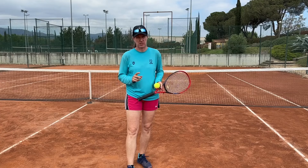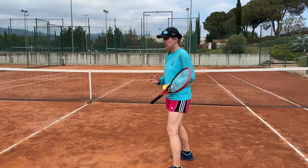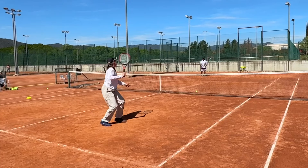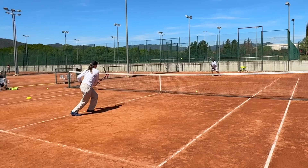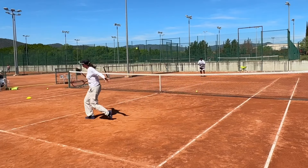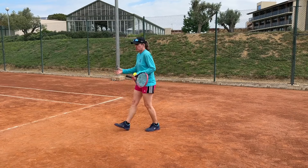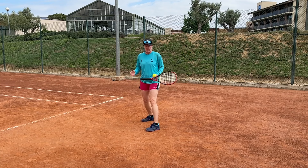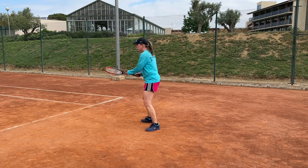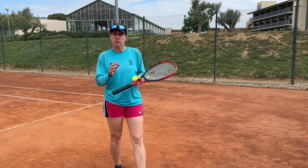The next one is 'up-downs,' meaning you are cross-court from your partner. You're always taking turns, and they alternate between a ball to ideally your feet and then a lob, so as the net player there's a lot of up and back movement. For the baseline player, you work on defense — you may have to work in your continental grip to bump the ball up, or switch to a regular drive grip to get the ball down to the feet, but you're still doing it somewhat cooperatively.